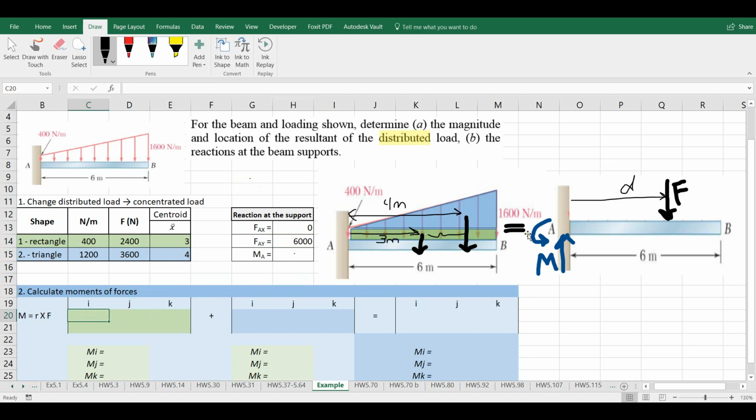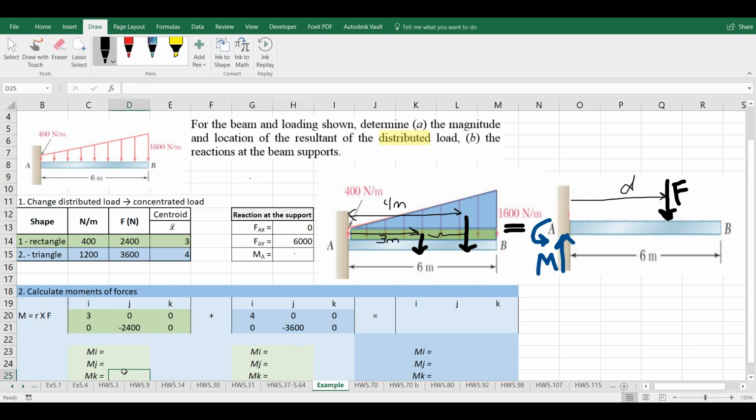So from A, we're going to find the moment around A and get the equivalent position for this green rectangle. So from A to where the force is applied, that's going to be 3 meters. And for the blue triangle, that's going to be 4 meters. So let's just pop through. It's always safer to make the whole cross product. And for both of these, the force is in the negative y direction. It's going straight down. Now, there's what the force is doing, and there's the reaction of it against the wall.